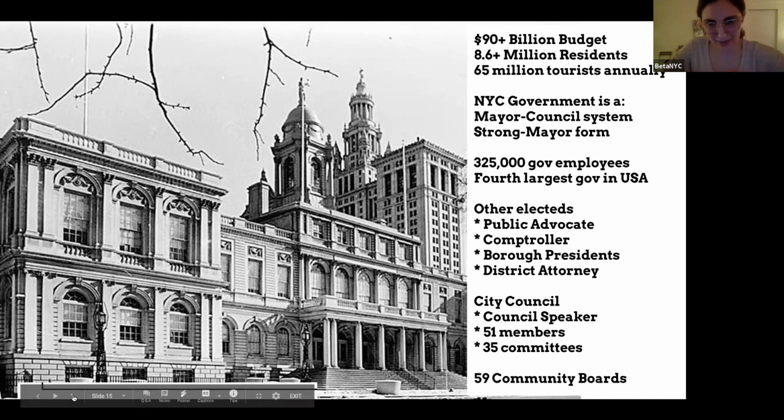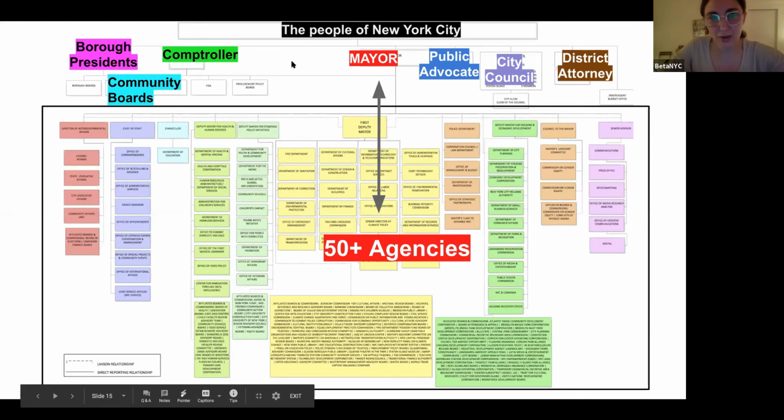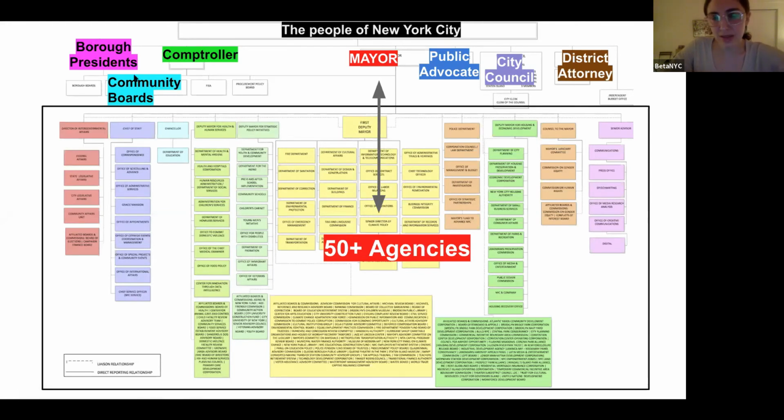So this is how the government is broken down. You can see that the borough presidents basically reside over community boards. The borough president is a central hub for that borough's community boards. So in Manhattan, Gale Brewer sits over 12 Manhattan community boards. I think the Bronx also has 12, Queens and Brooklyn have 16 and 18, and Staten Island has 3 community boards. Then, of course, there's the mayor, who resides over well over 50 agencies, the DA, which is the judicial, and the city council, which is the legislative, the lawmaking.